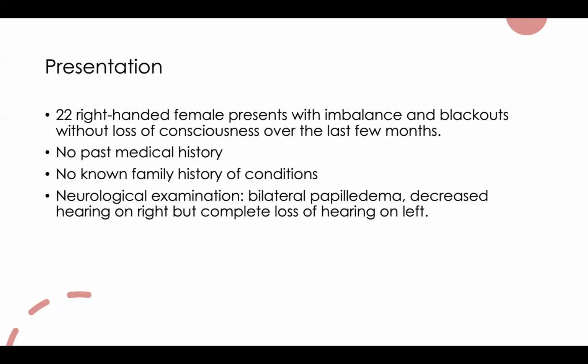She said that before all of this, she's not had any medical history, no family history of any conditions that she's aware of. So you do a quick neurological exam and they tell you that she's got papilloedema in her eyes. She's got some decreased hearing on her right-hand side and complete hearing loss on the left.